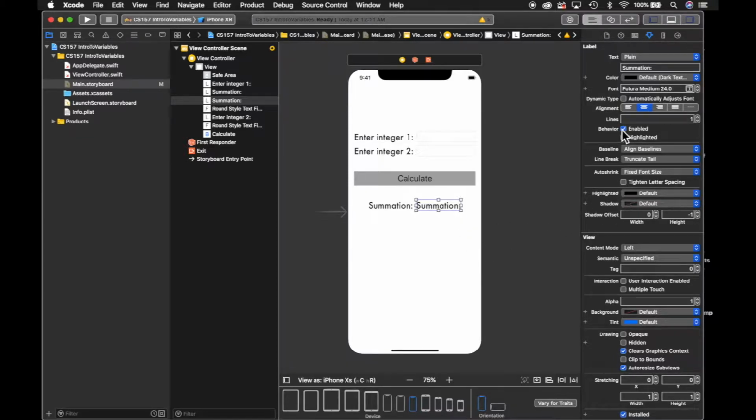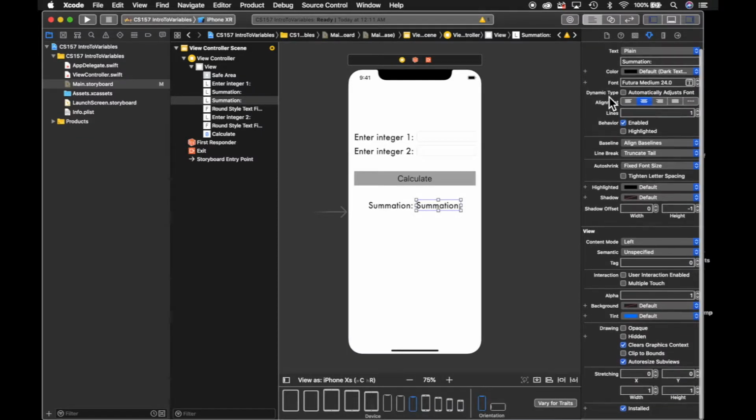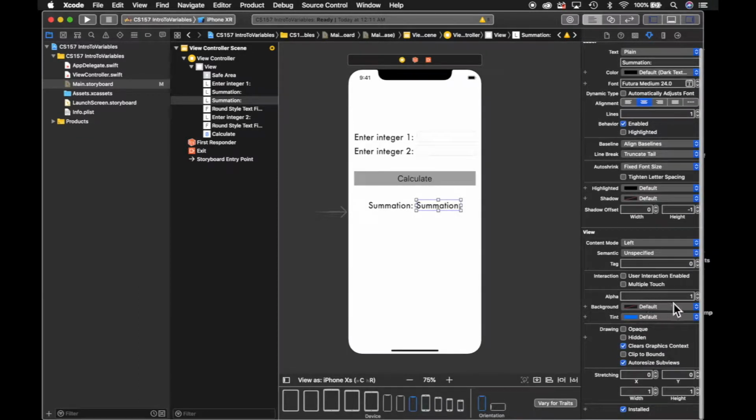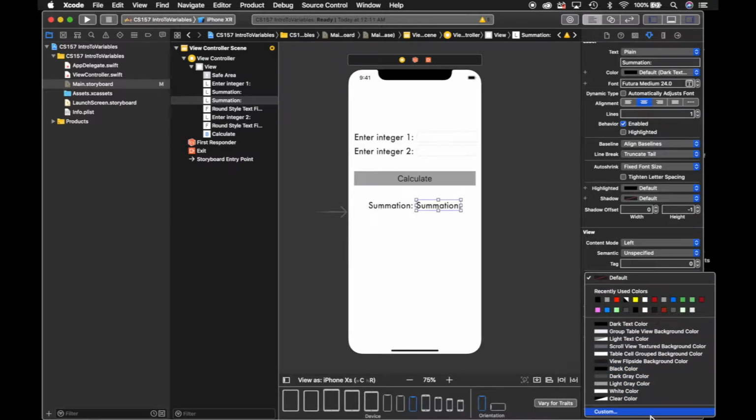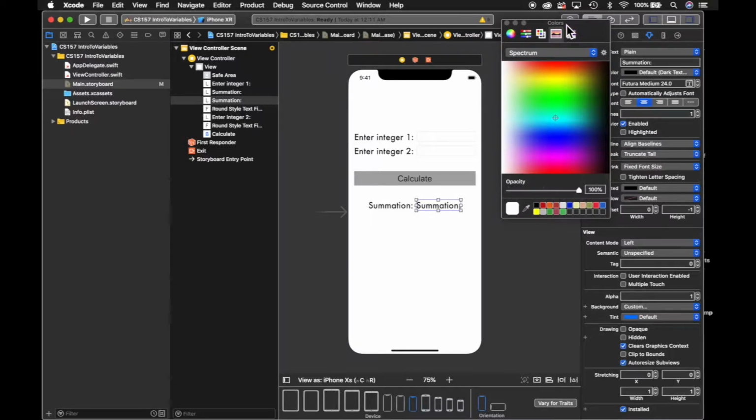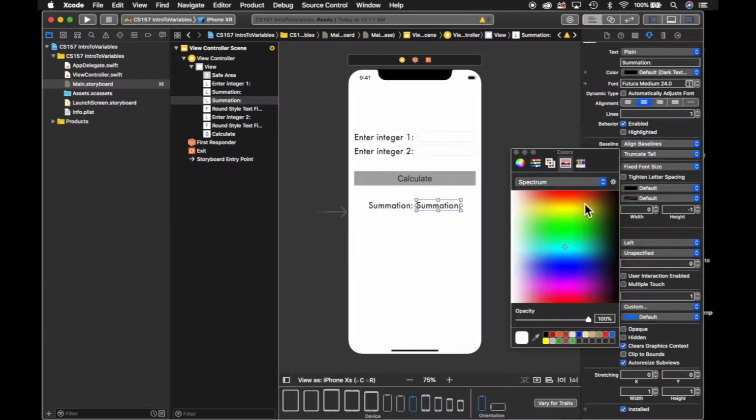I think I want there to be a background color. So let's see here. It looks like I can scroll down over here and I see background. Let me click on this drop down, and I want a very light gray color. So I'm going to go over here to custom. You see how I scrolled all the way down to custom? That's going to open up this dialog where I can select the kind of color. I can change the opacity, which basically means how transparent it is.